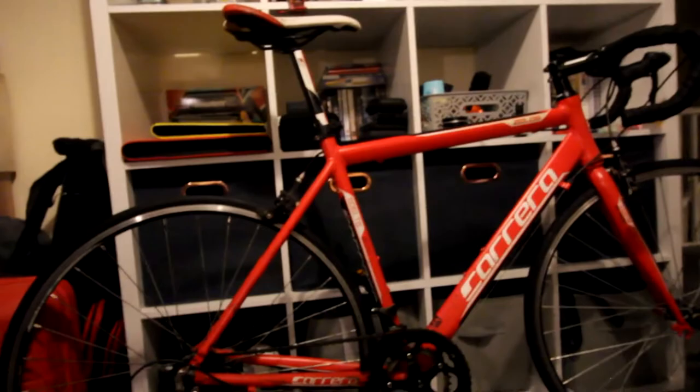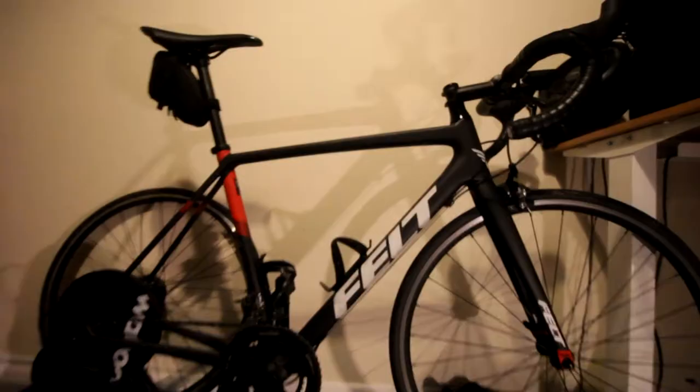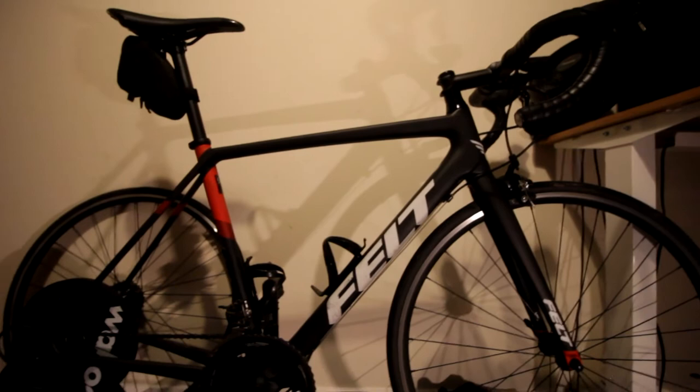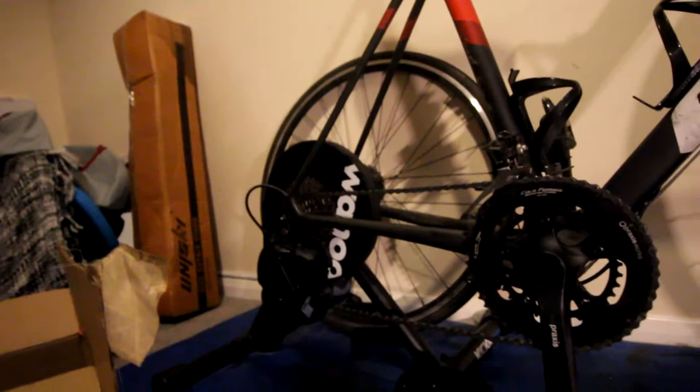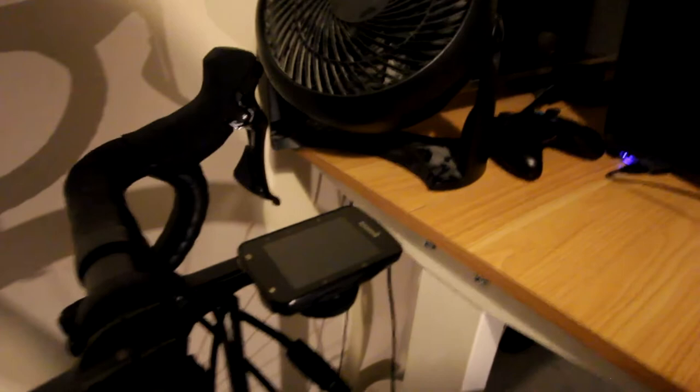In terms of cycling hardware, my first proper road bike was this Carrera - I did my half Ironman and full Ironman on it, probably about £400 from Halfords. Not the most amazing bike but I managed an Ironman on it. And then here's the bike I use now, my Felt - an amazing bike, so much lighter, very comfortable. I also have the Wahoo Kicker, the single best thing I did for my indoor training - it has definitely meant I cycle way less outdoors. I've also got a Garmin to track RPM and pre-plan routes via Strava.